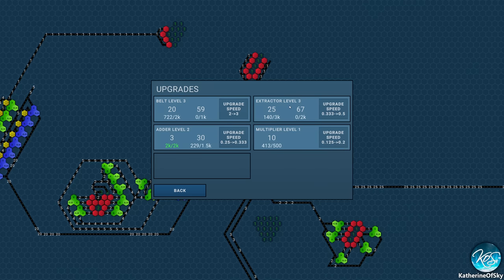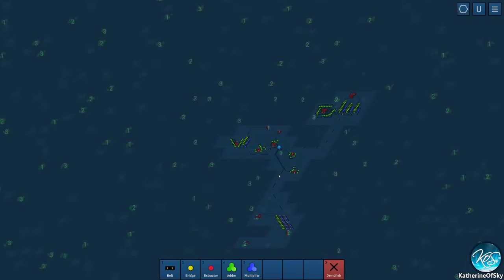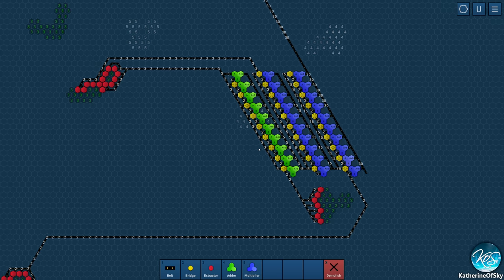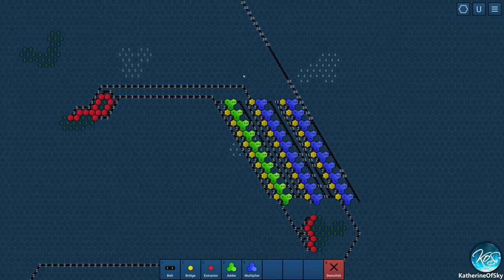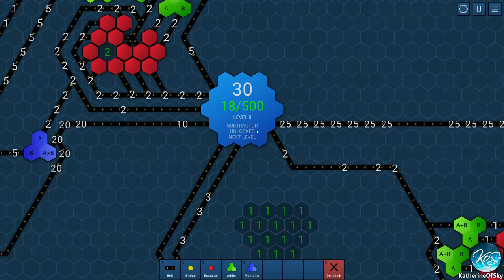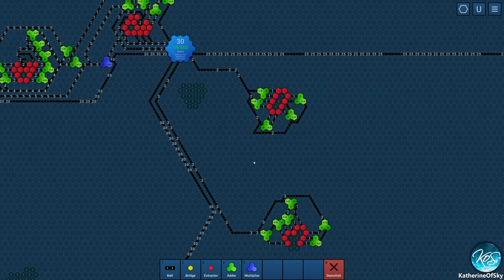Yeah, we can now do things like those, but I want to get this subtractor first, I think. Do we want to make another line of this? God, I wish that we could have a blueprint to copy this. That would be so nice. Subtractor. Just no blueprinting. Sad.